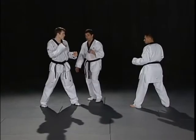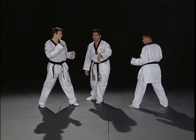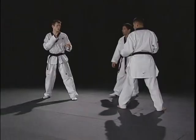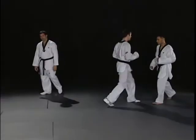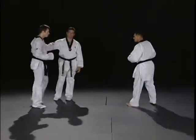Now we have four. Four is that round kick, step down, step back, skip axe kick into double kick. Four! Very nice. Let's bring it back, bring it back. Next one's a long distance technique, right?